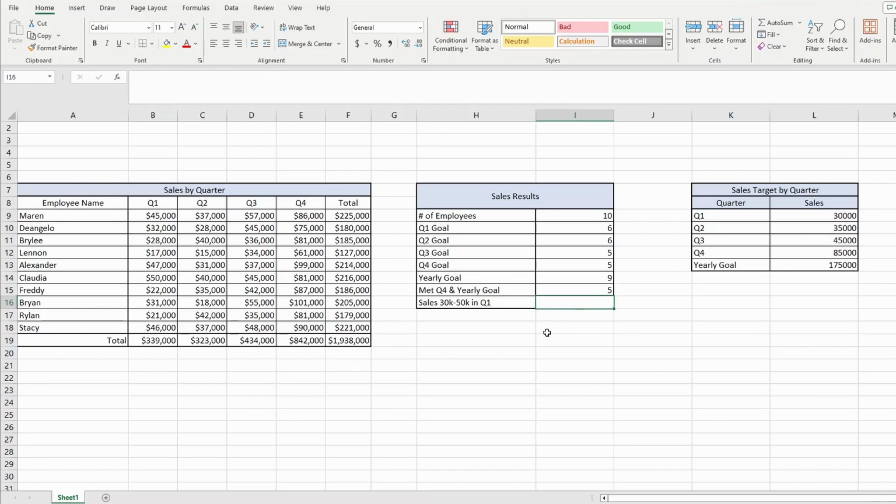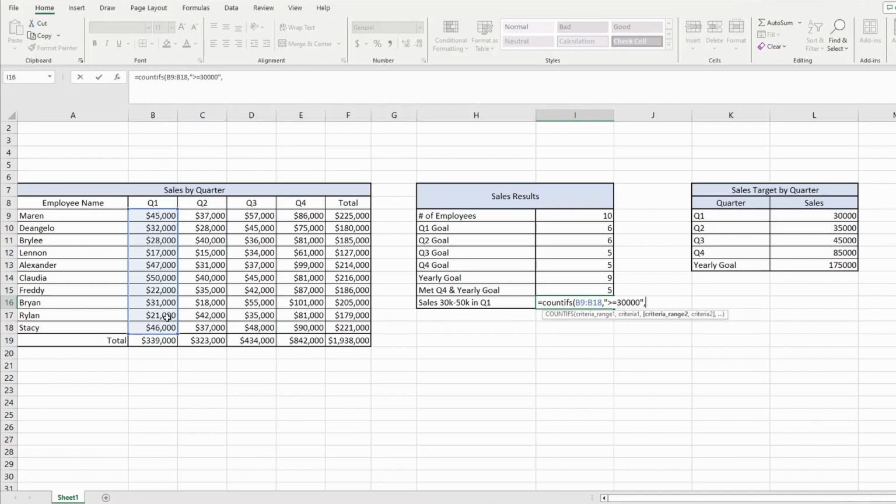And then next, we'll look for sales between 30,000 and 50,000 in Q1. So we'll use the COUNTIFs formula again. Open parentheses, select Q1 data. Our criteria will be greater than or equal to $30,000. Close quotation, comma.